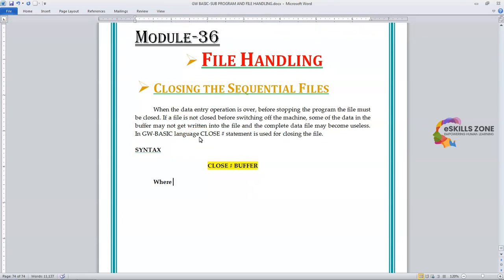Where buffer number is the number under which the file was opened.